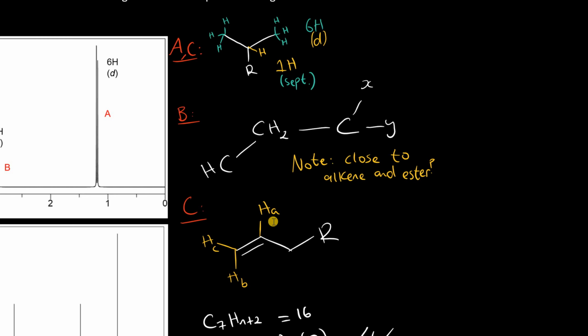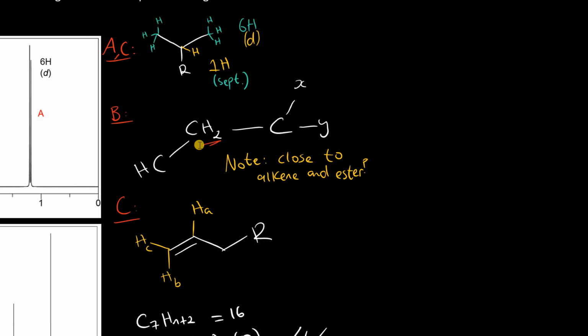But when we look at protons A, B, and C across the alkene, they don't have the same coupling constant. So the difference in coupling constant means we apply the n+1 rule individually. Now remember, we said in signal B, in reference to these two protons, it's most probably close to the alkene and ester. Let's imagine that these two protons are located right here at this carbon. So for proton A, we have two neighbors to the right, and we have two at the left, which have different coupling constants. So for proton A, the splitting pattern would be doublets of triplets.